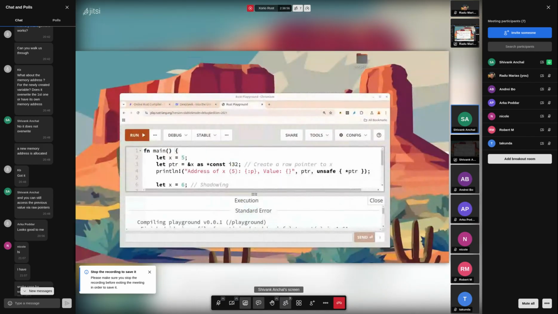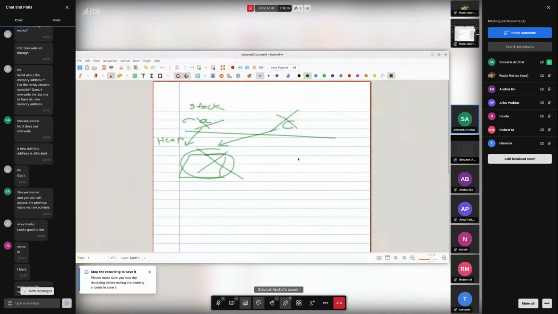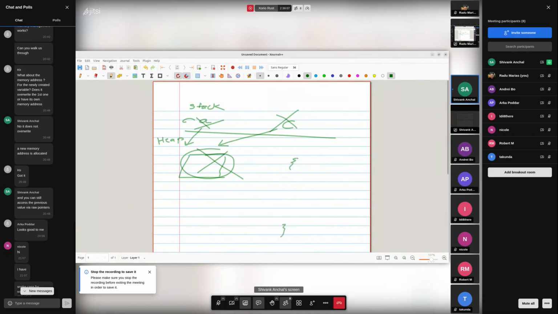So as we all know, if this is a scope and I have variables here, A, B, C, or D, whatever, after this scope A, B, C, and D all are dropped. They do not exist. And if they are pointing to anything on heap or whatever, those are also dropped. So this is the use of a variable.